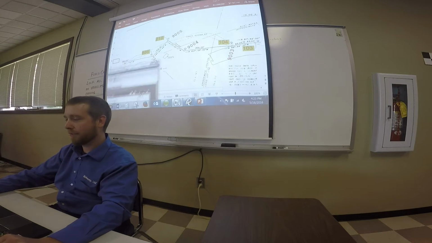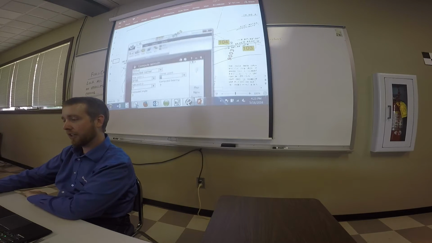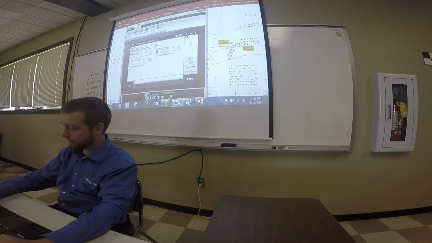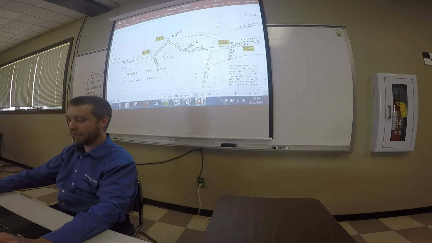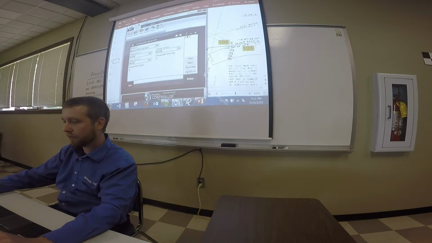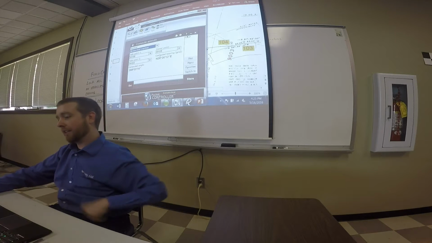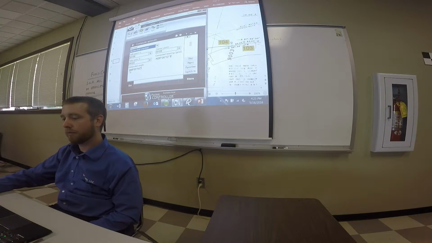Our corner point, I labeled these wrong. Corner point is going to be 9005 or 9105. And then side point 2, second side of our little triangle, is 9004. Now, again, data collector defaults to angle right, so now it's giving us the angle right from those keyed in points.